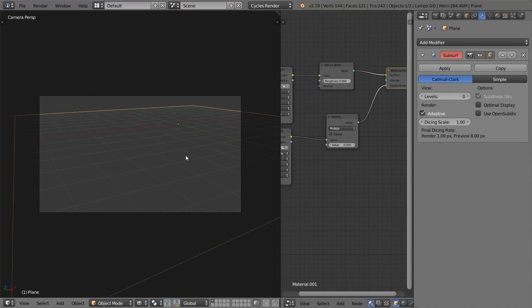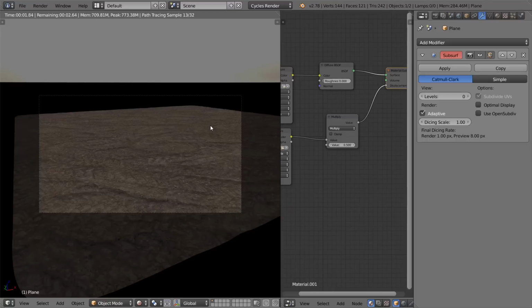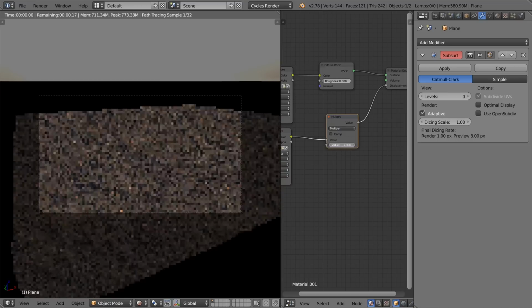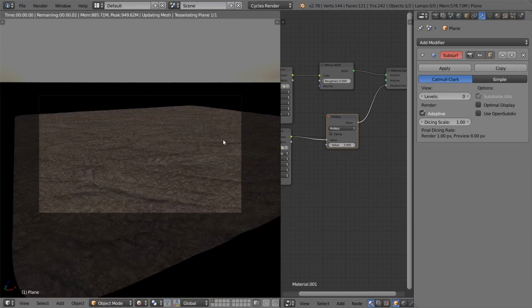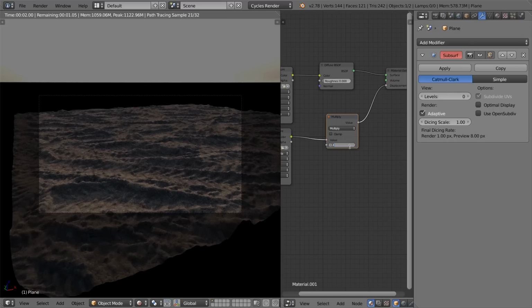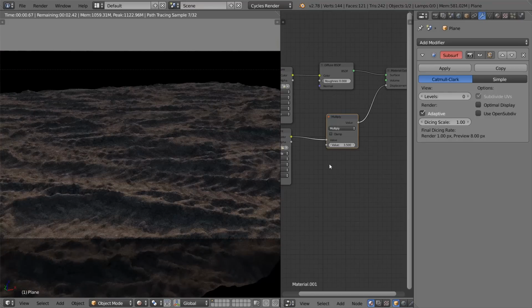But if you now look at the displacement, you'll see that it's nothing. So what we did was, it was treating it as if it was amplified by 8, which is why when we removed this, if I mute that by hitting M, it was really spiky. But now that we've actually applied the scale, it's not enough. So essentially, I'm going to use this multiply value here to turn it up to, I don't know what it should be, maybe around 4. Yeah, 3 or 4 actually looks, 3.5 is actually pretty spot on. That's not bad.